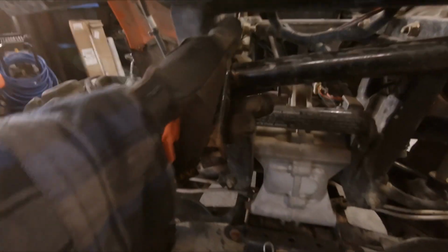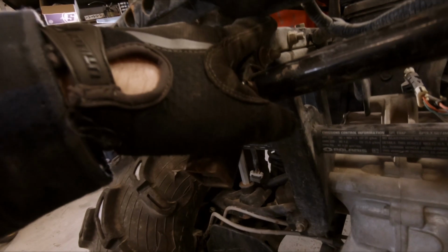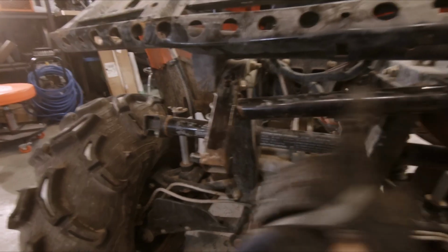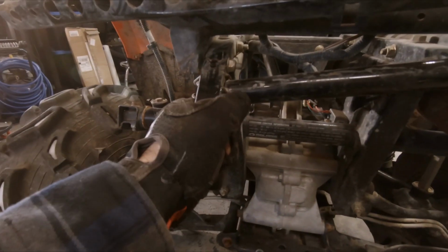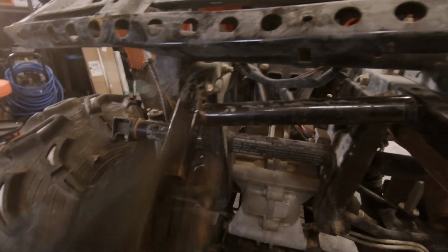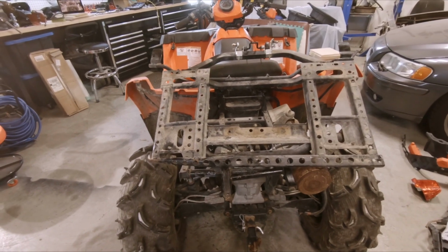And this here, the frame, the rear frame, don't know if you can see this, but it bent here and shifted to the right here. So I think I'll probably have to cut that off and weld another piece here and then put a tube in the back. But this side actually looks pretty straight. I'm not sure if it moved at all, but this one definitely shifted down, as you can see. Will need to be replaced. But yeah, other than that, that's pretty good. So I think what I'll do is get this whole frame off and get a closer look.